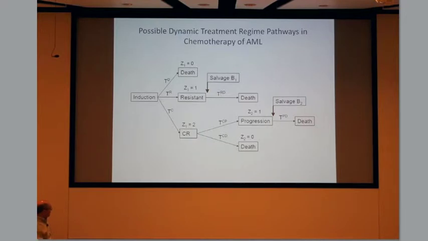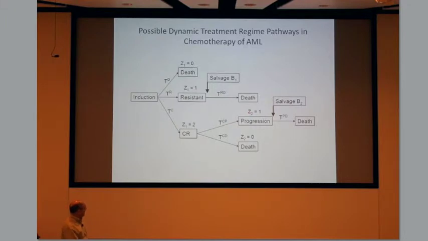If the patient goes into CR, two things can happen. They can die while they're in CR, and that happens because the chemotherapy beat the patient up so much that you achieve CR, but their organs were trashed and their immune system was trashed. Therefore, they had dysfunctional kidneys, or they got an infection because their immune system was beaten up, or a myriad of things could happen. And they ended up in the ICU and then they died. So this happens. Or they could progress, they could have progressive disease after CR.